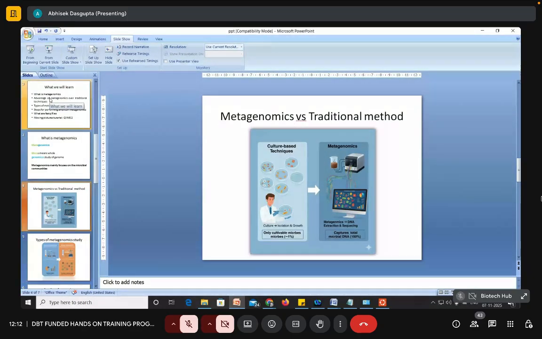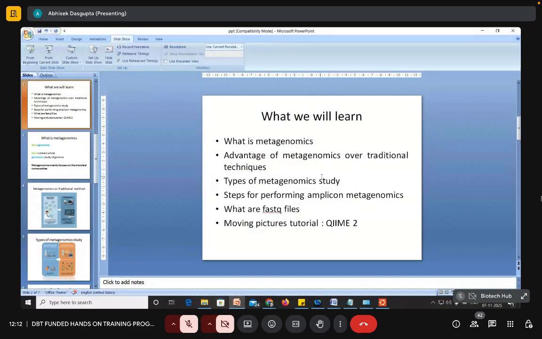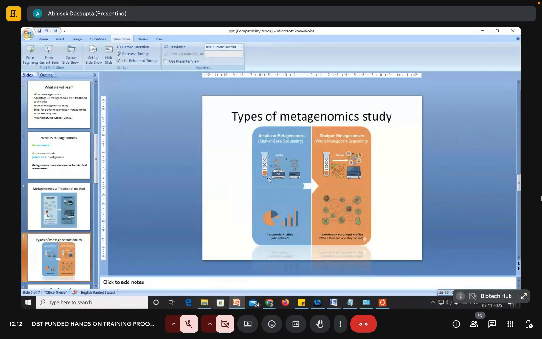Next we come to the types of metagenomic study. There are two types: one is Amplicon metagenomics and the other is shotgun metagenomics. What is Amplicon metagenomics?